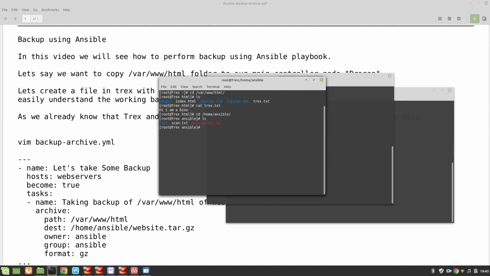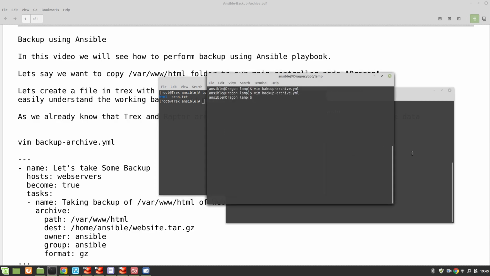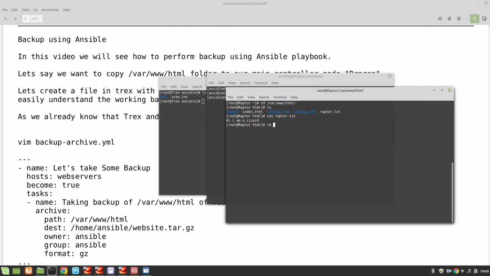/home/Ansible. Yes, we do have it, because I have tested it, so I'm going to remove it. Now we don't have this, and also I'm going to remove it from Raptor.